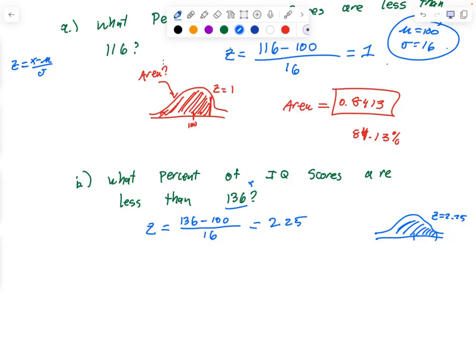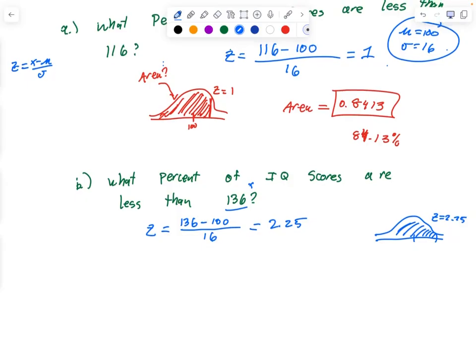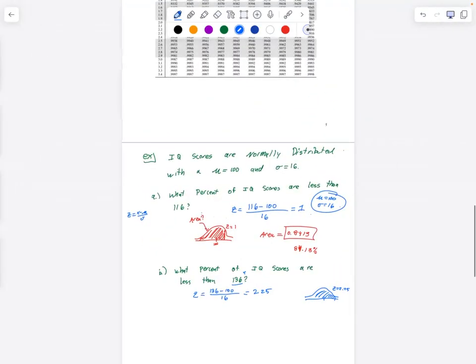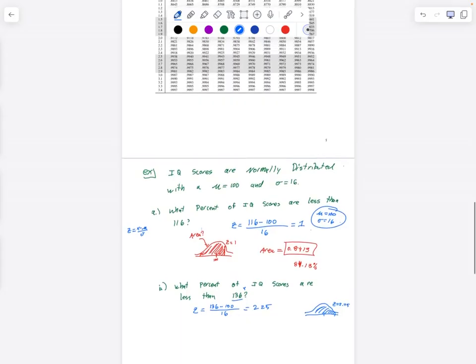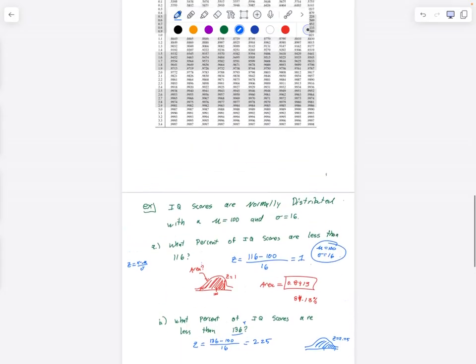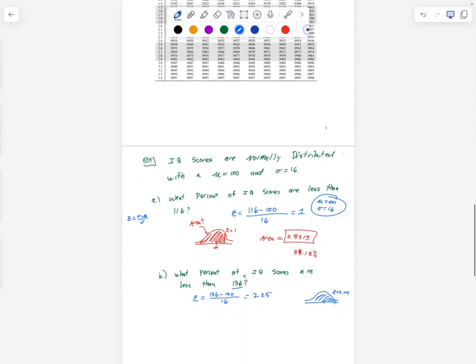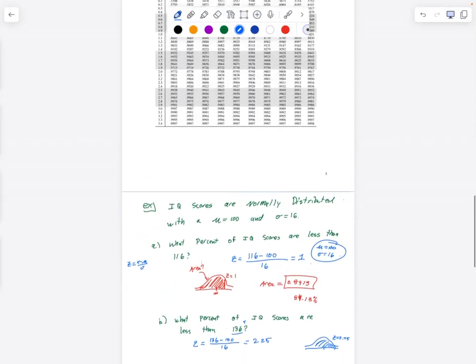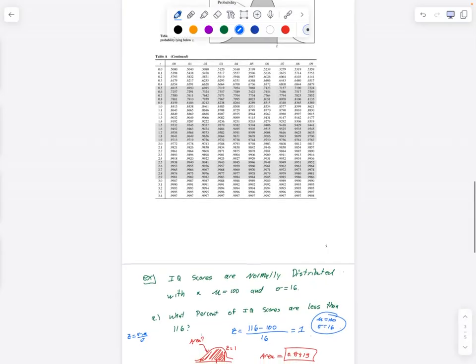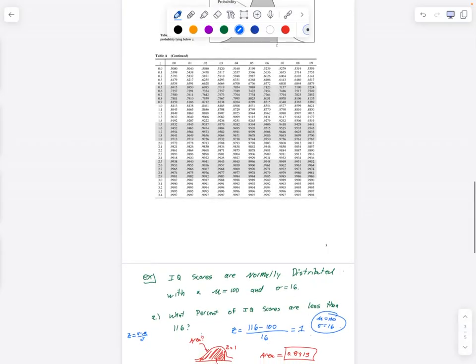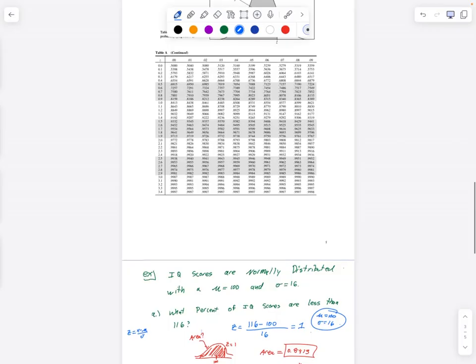So how would I find this answer then? If I know the area below, no, it's not even there. Oh, you could do that method as well. It's symmetrical, so I can look at the negative one. If I look at negative 2.25, it'll be there. Yes, that is true. If you want to do that, you can use that knowledge. I'm going to just do it a little bit easier though.